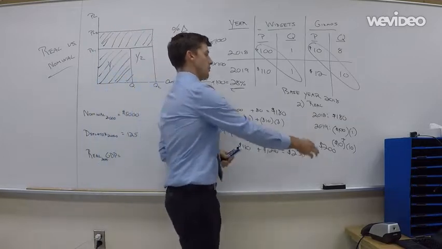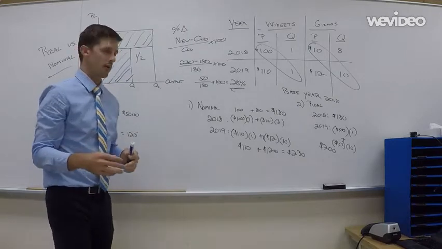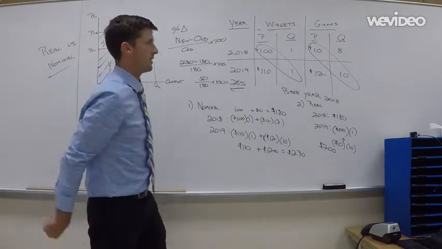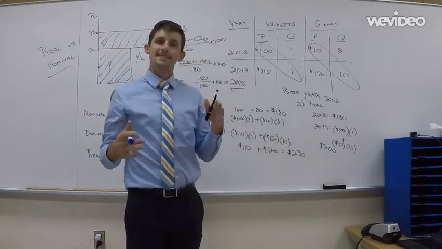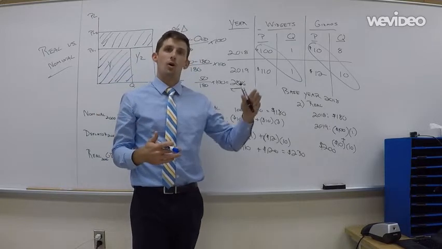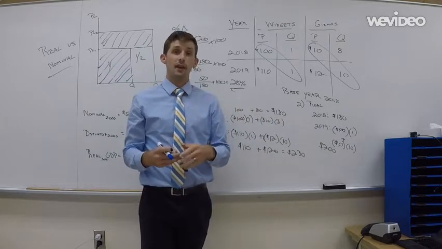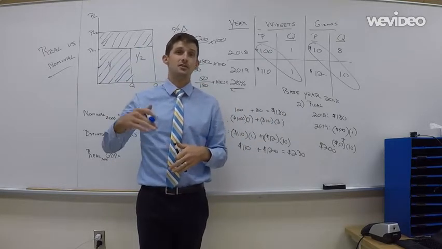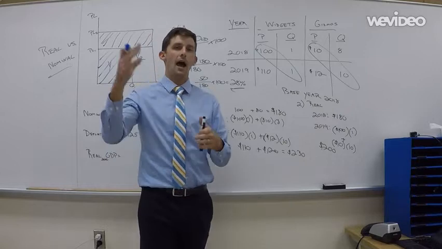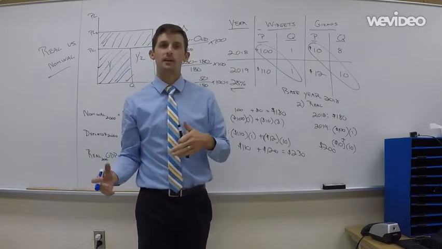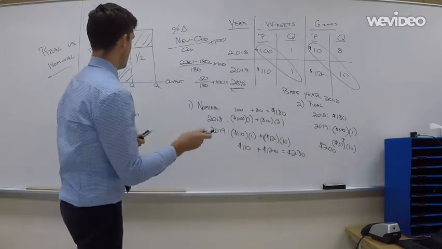Now, real quick though, the third thing that we need to know is this idea of the deflator. That's what these numbers right here are. To understand the deflator, all this is the price index. We're going to talk about a couple. When we get into inflation, we'll talk about a consumer price index. The GDP deflator is just a price level index. It's just finding, in a unitless number, how much prices have risen from one year to the next, or from the base year to now. Now, how do you find the deflator?